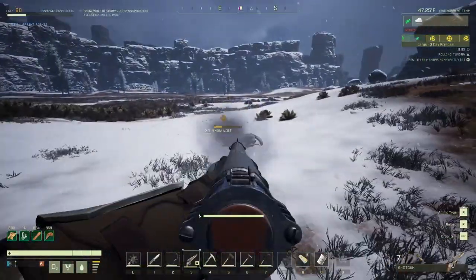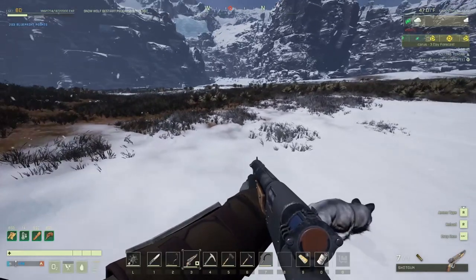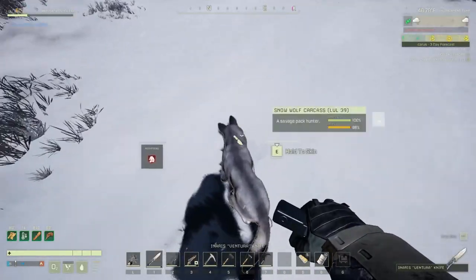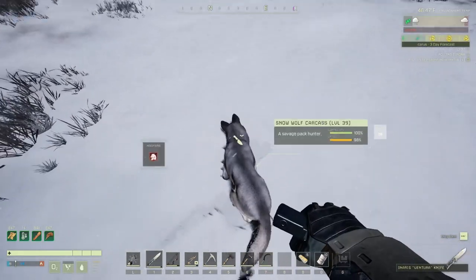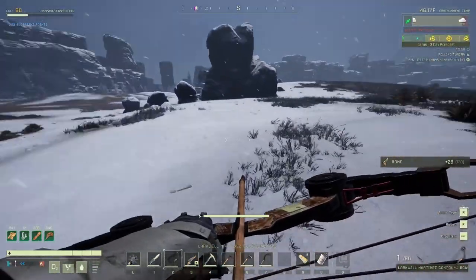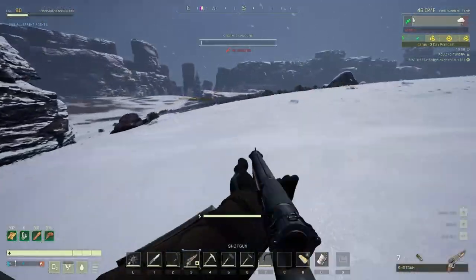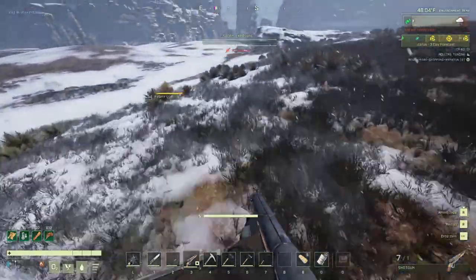Hi there, wolfie. 2-5. Am I using the right stuff? Yes. Very nice. 205 and 91. So 205 was headshot, 91 normal damage. Very good. Very, very good. Let's try it again. Oh, I don't want to kill the bunnies.